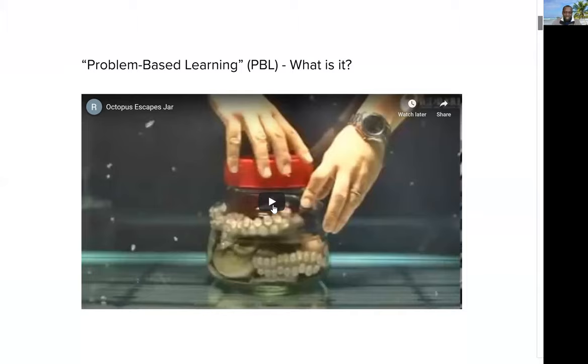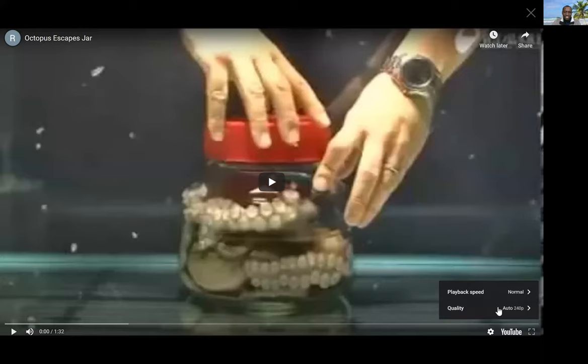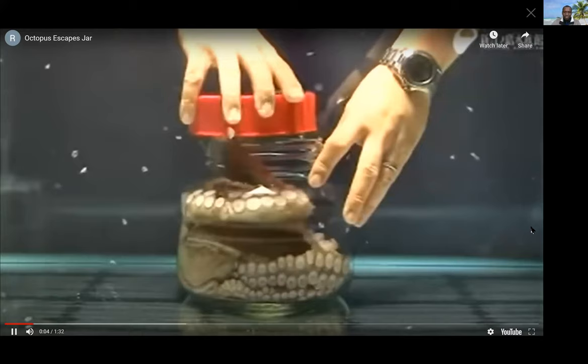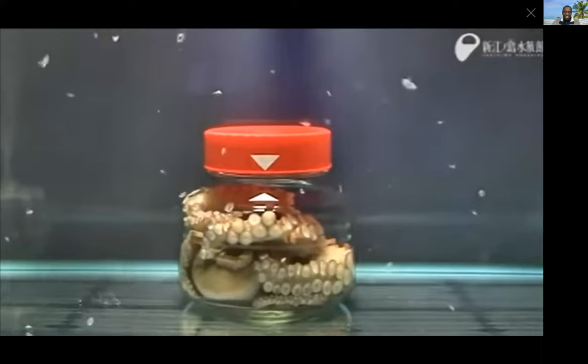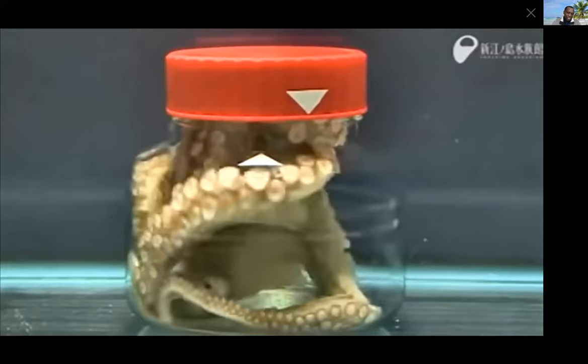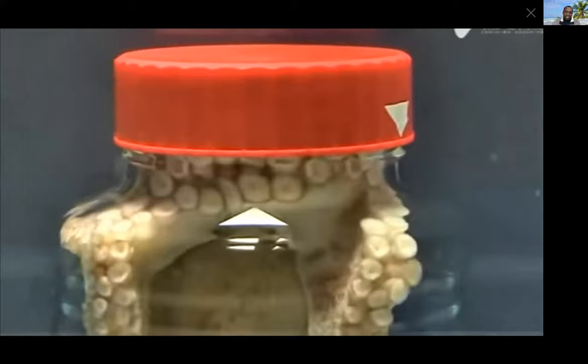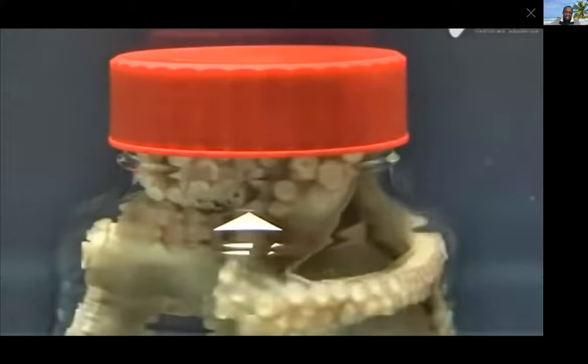Good. So we'll just start with this video demonstrating that even with animals, they learn by doing, and that is the foundation of our presentation, our problem-based learning. So this is an octopus in a glass suit, and it's trying to find its way out. And it is a demonstration of our understanding of problem-based learning. If you don't do it, you will never get to solve your problems, or you can never get to address the issues that you face. So the octopus is trying to find its way out. We'll just run it for a few seconds and we'll move on with the presentation.